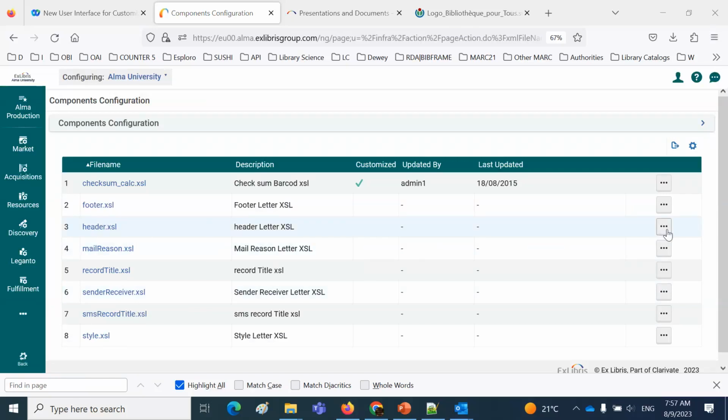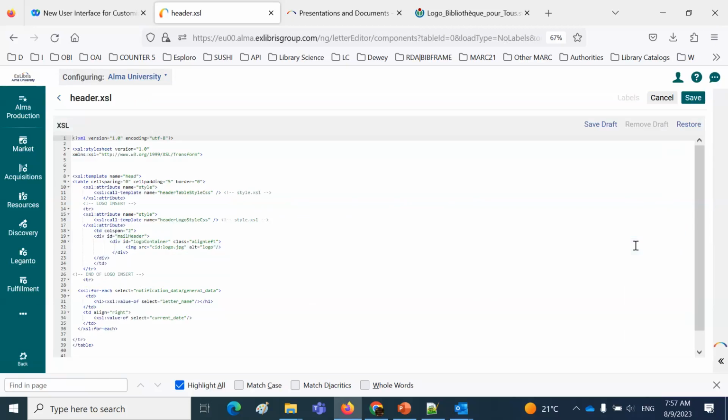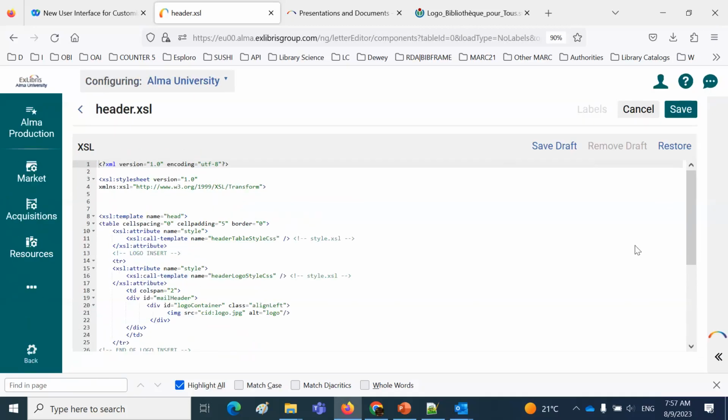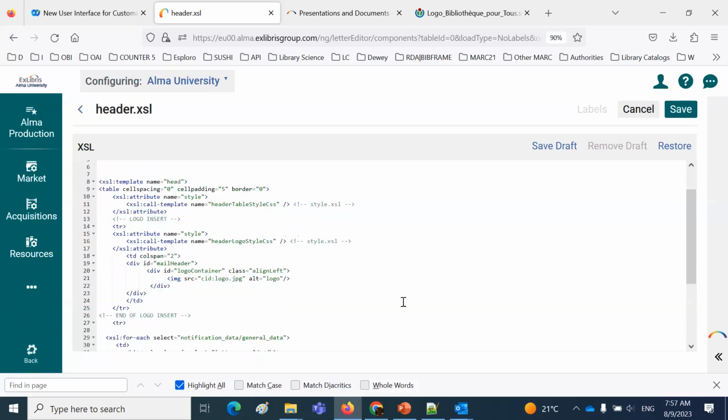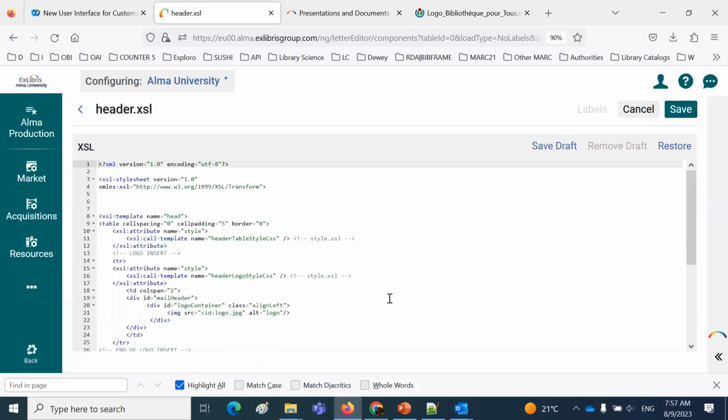Here's the header, edit. And let me make this larger so everyone can see. And let's see where the header is. Let's read it. So it says here, logo insert. And here it is, logo JPG, class align left.